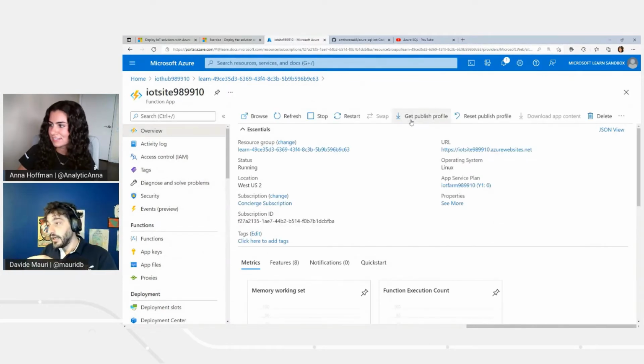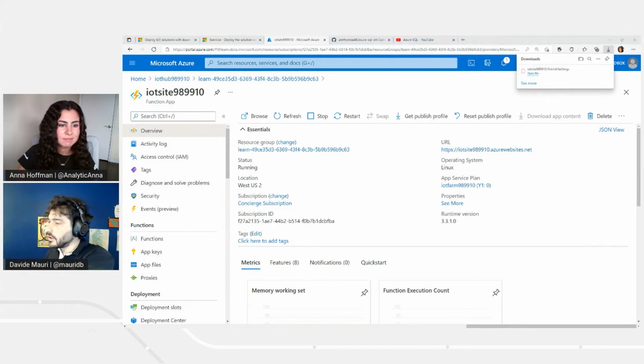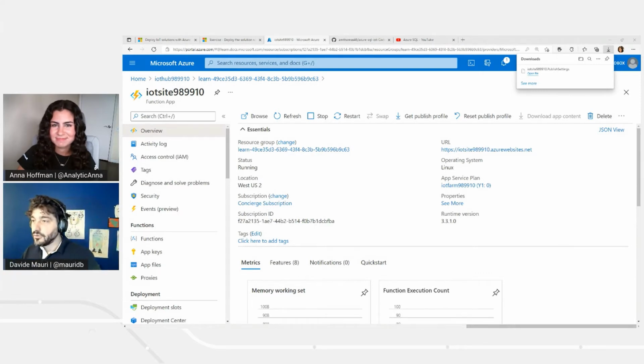So IoT Hub wraps Event Hub so that beside storing events in the Event Hub and making it available to Azure Function, Stream Analytics, any other consumer down the stream, you can also communicate with the IoT device, manage the IoT device, and do all the typical tasks that you probably need to do when you have a fleet of devices that you need to manage. So, for example, sending action, querying for specific properties. So it's pretty interesting.